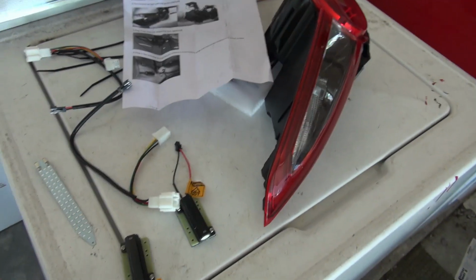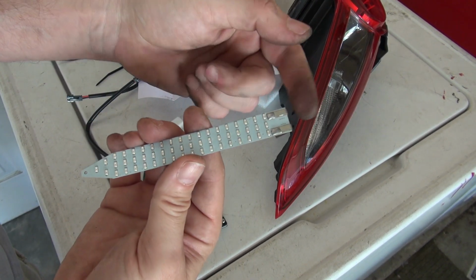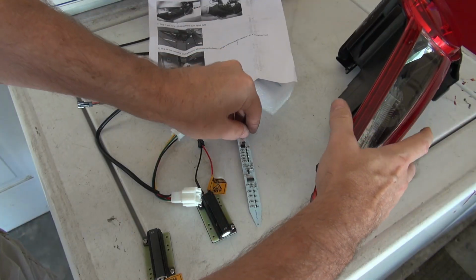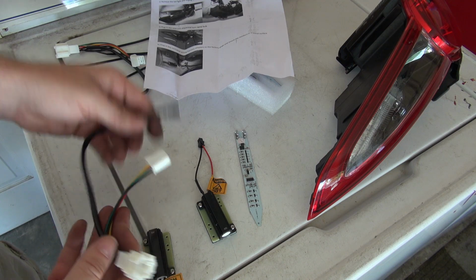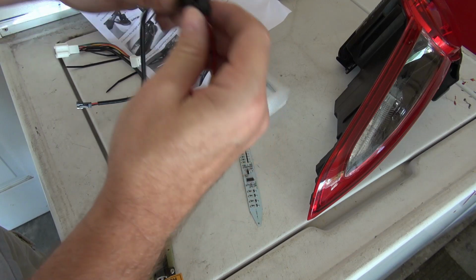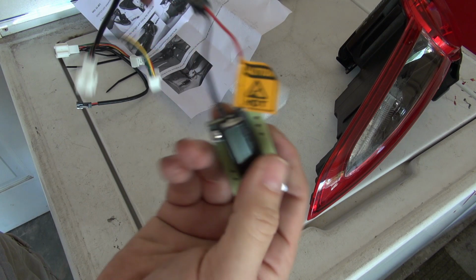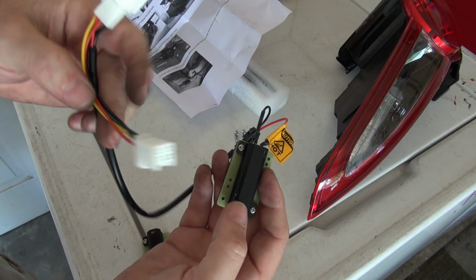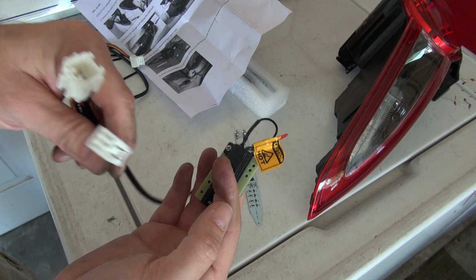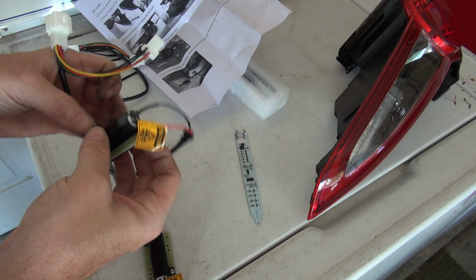All right, so I've actually figured it out. This plugs directly into where the factory bulb plugs into in the wiring harness inside the car. Inside the actual trunk, that's where you hook this thing up. This is basically a pass-through where you hook up the resistor. The resistor goes like that. And then inside the trunk, which I'll show you in a couple of minutes, this plugs into the original plug and goes in between what's already plugged in. So let's go try and do it.